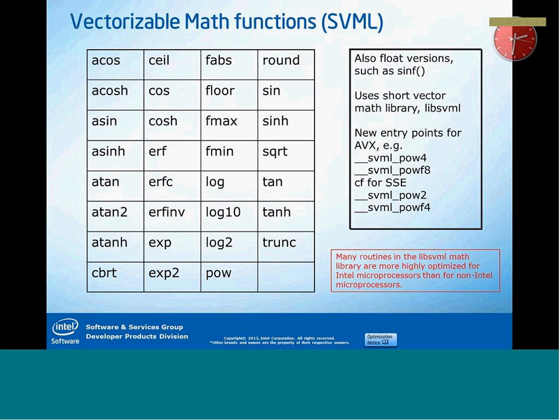And these are some of the math functions that can get vectorized by the compiler under the hood. If you recall, in my program I'm using exponent, logarithm, all those functions, but under the hood, the compiler will use something called svml_exp or svml_log. So all these math functions get vectorized, and they can operate concurrently on multiple input data elements depending on the data types that you are dealing with.